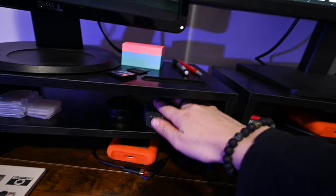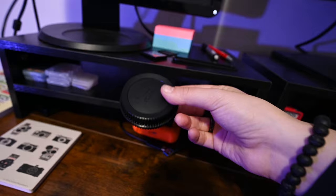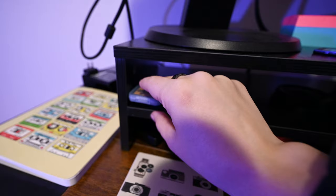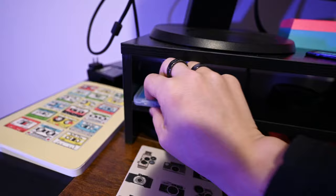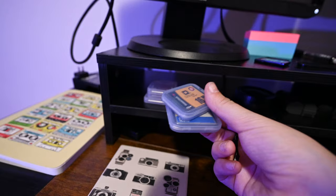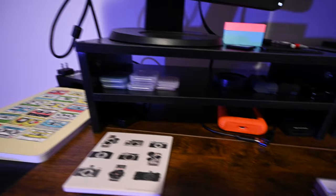Under here I have camera batteries, and then a lens cap for my lens and camera, which I'm currently using, so I leave it there so I know where it is. And there are clear cases for my memory cards — SD cards, XQD cards, and also two old CF cards: one at 128 megabytes and one at 16 megabytes. I recently came across an old digital camera from the early 2000s that can't take any gigabyte cards, so I need these super old cards for it.